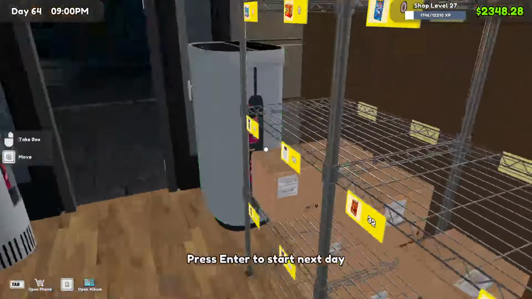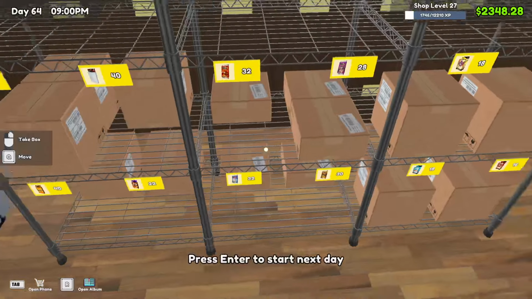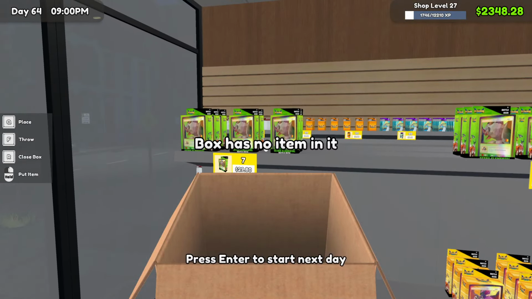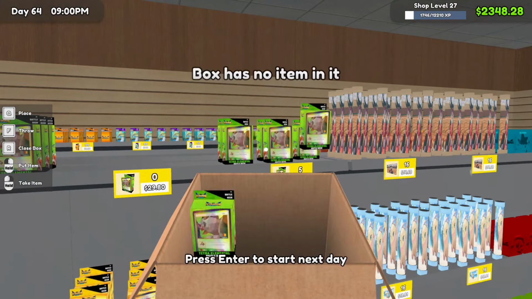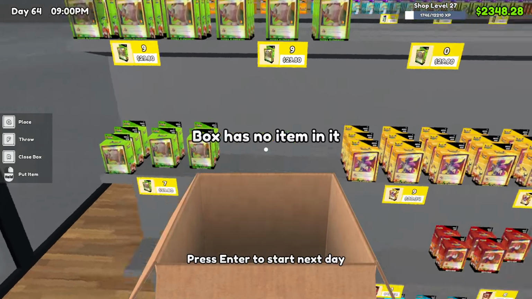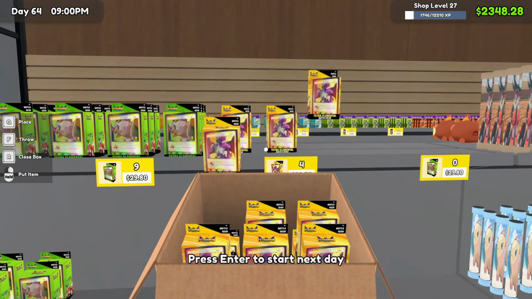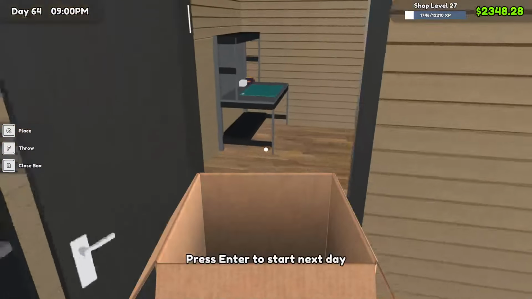Let's see. I guess we can run one more day to get some more money. I do have some more of some of these. Let's put the green over here. We don't have enough to quite. We'll move the yellow as well. Let's just put the yellow up here. Okay, we don't need more. Let's see if we got any more yellow.